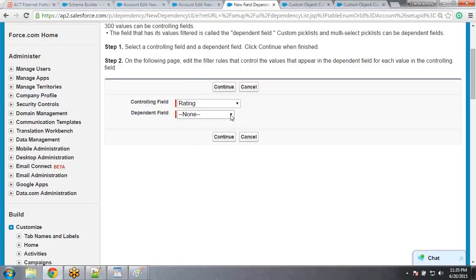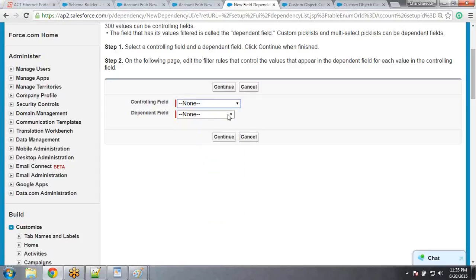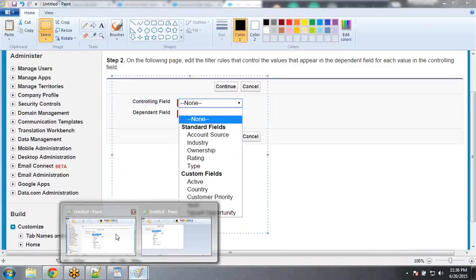Now come to the dependent field. When you open this dependent field, what lists are there? Now observe this one. Only custom.